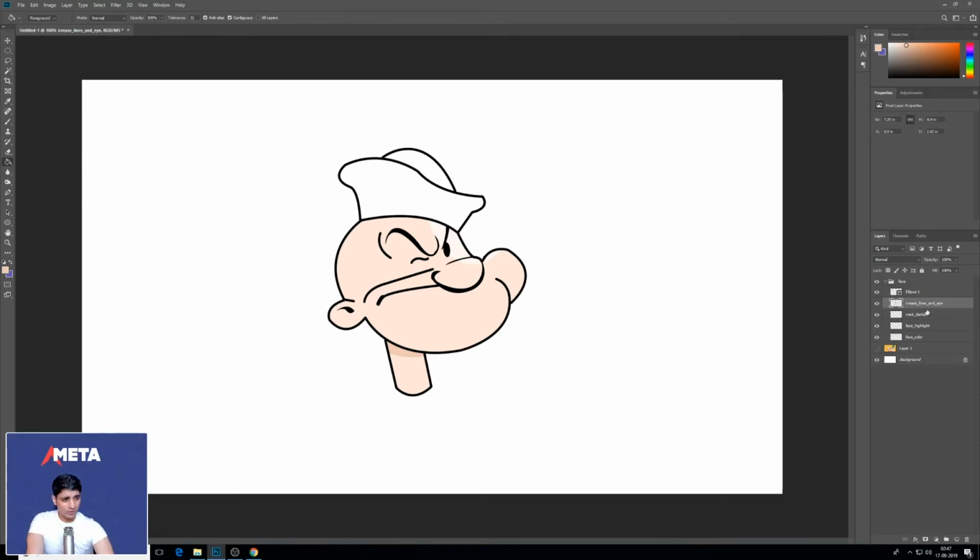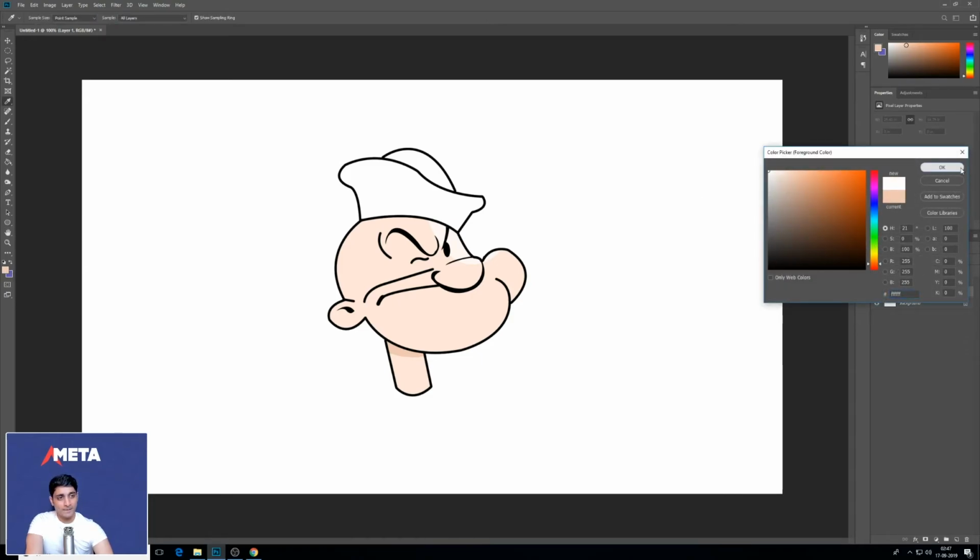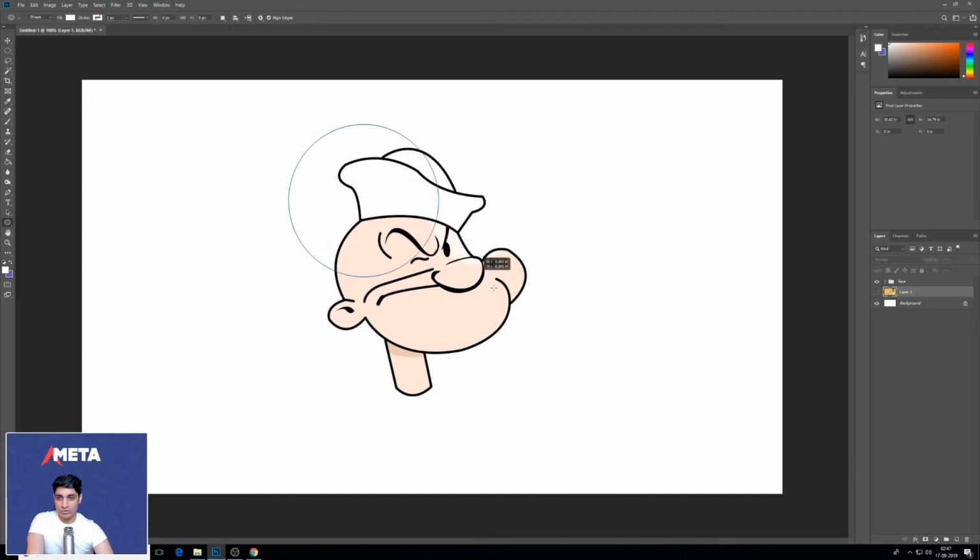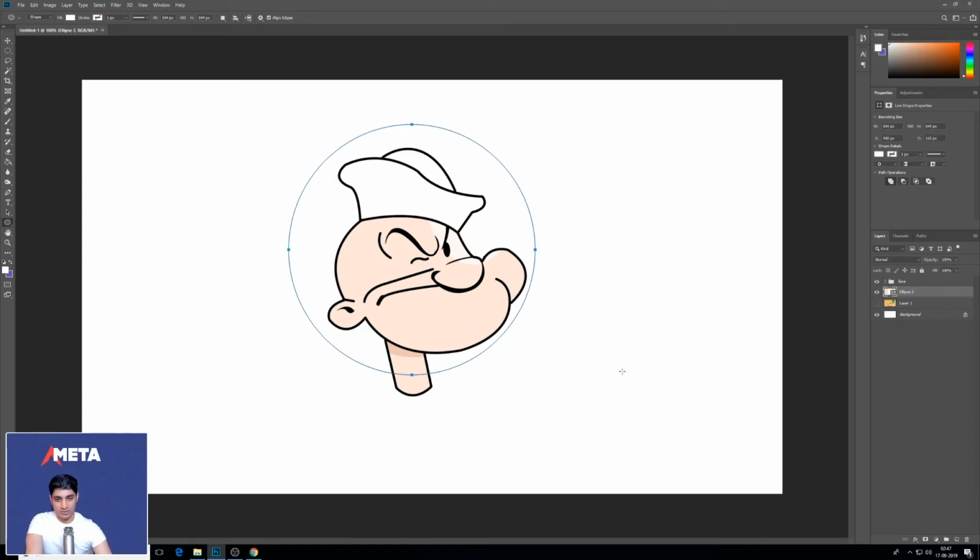You know, we're just gonna take the hat for a second. Actually, we're gonna ignore the hat. I think it's white. That's the intended color. So I'm just gonna close the face, right? And I am going to create an ellipse. Just gonna go to ellipse, select white color. I'm going to hold down the shift key and create a circle just behind Popeye. Enter. You can't see it because the foreground color is white. And I'm going to move it down. You still can't see it.